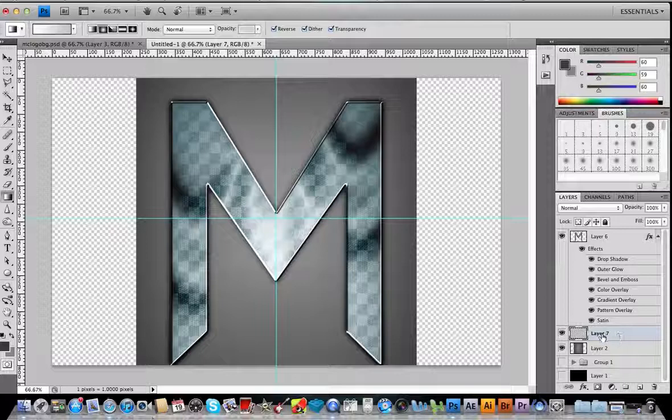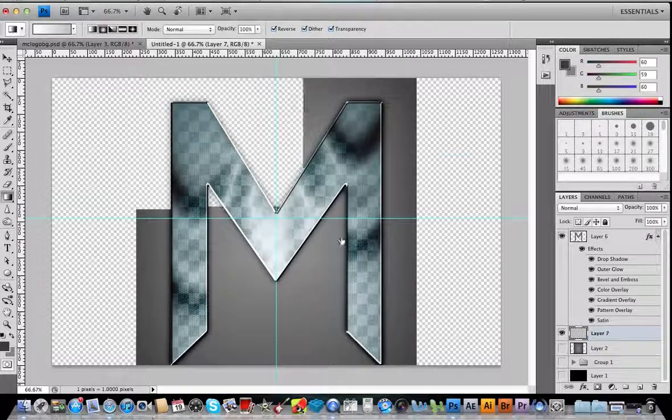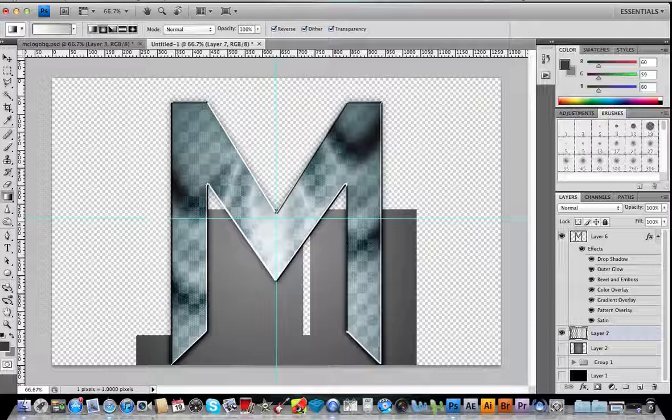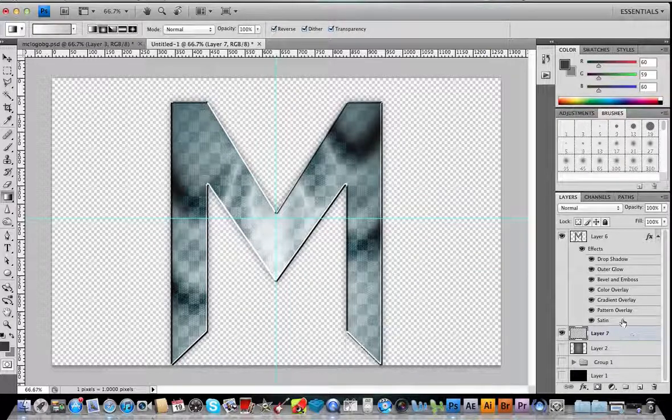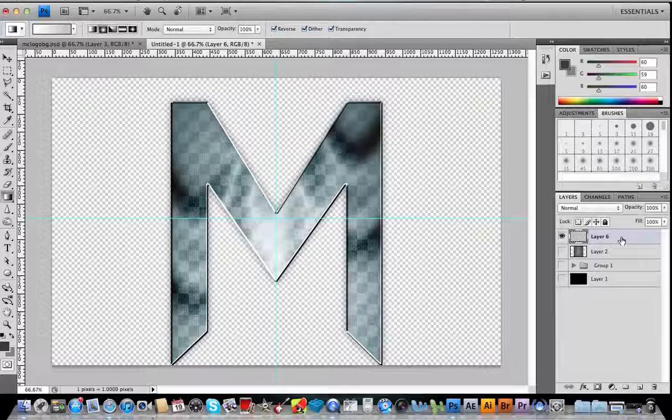Once you have those two layers again, it shouldn't be like a screen anymore. So you're gonna get that layer you copied and then merge these two by pressing Command or Control E. It's supposed to merge. So now it's just the whole layer. That's just about it.